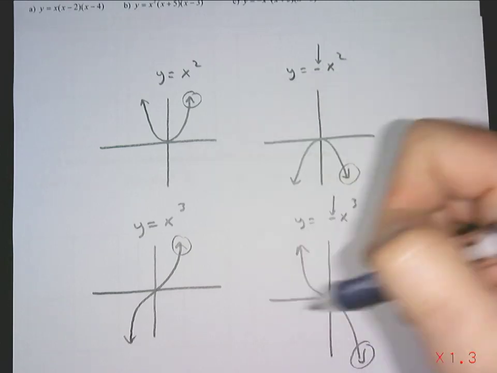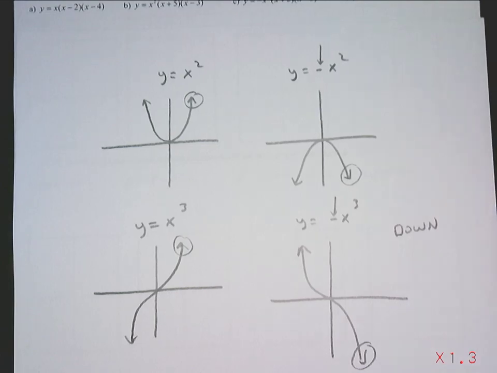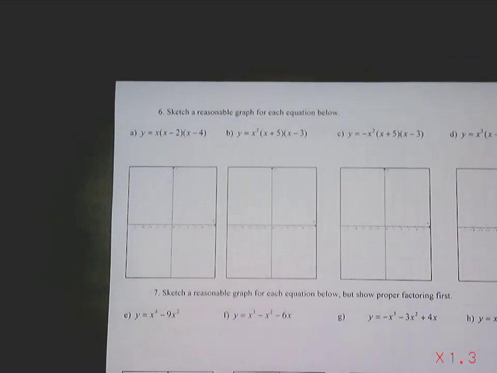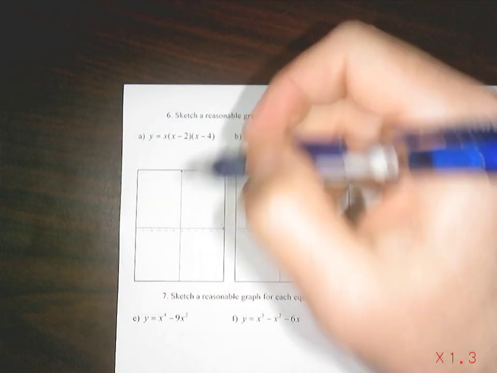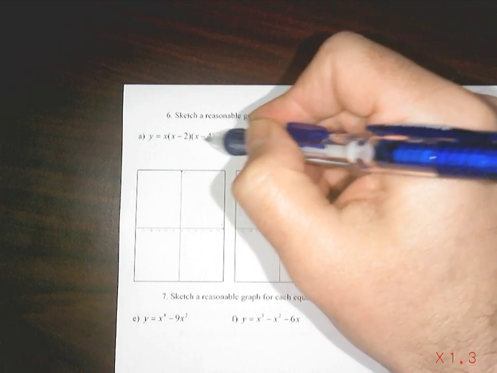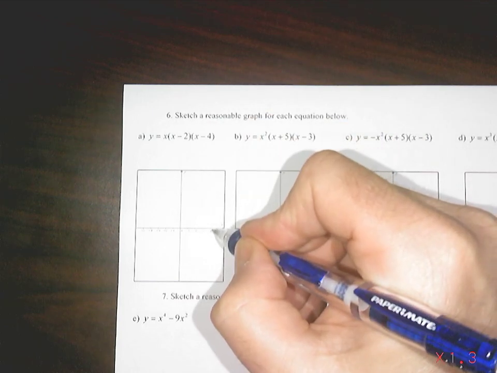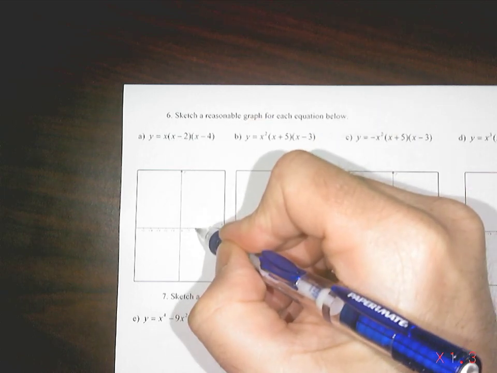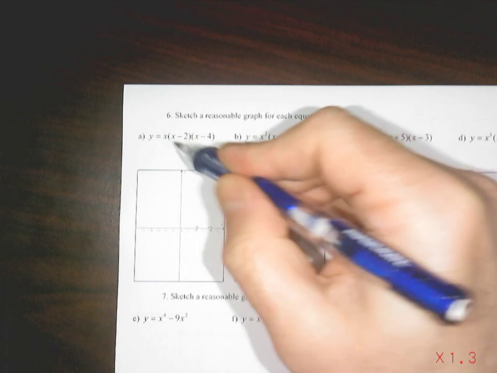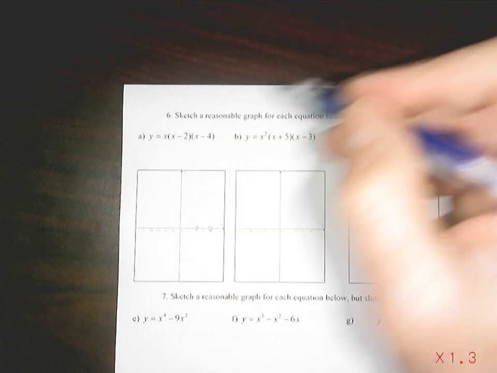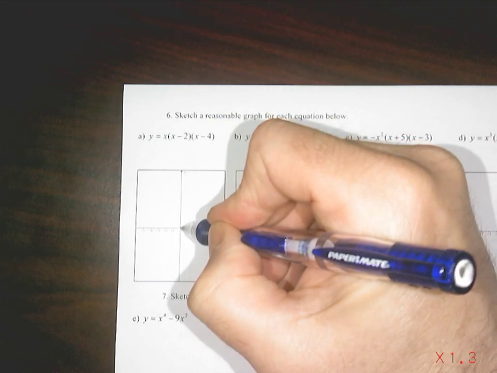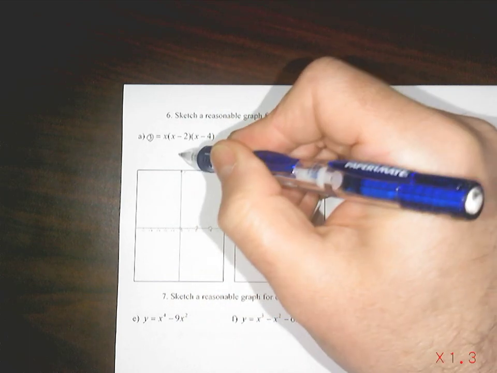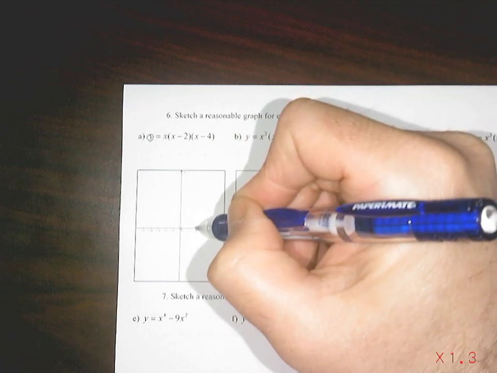Now, we need to know that when we're drawing the graphs, and that's what we're about to do here on the back side, problem number 6. So, problem number 6, the first thing I can put on here are the x-intercepts. I know that guy's x-intercept is a positive 4, so I'll put a dot at 4. And the x-intercept from that is 2. And the x-intercept from a plain x, that would mean a 0, right? If we were to put 0 right here, you would have 3 answers, 0, 2, and 4. And that's what I put on my graph here.